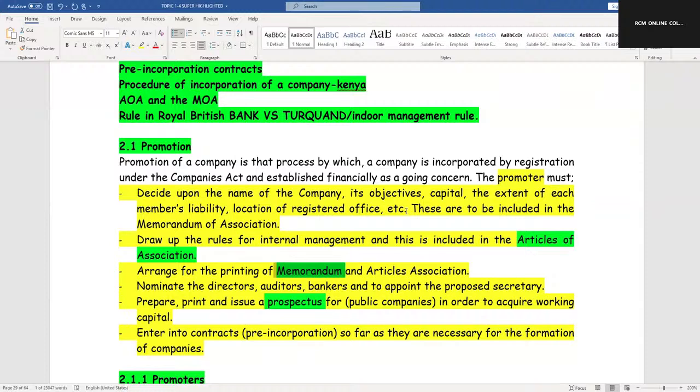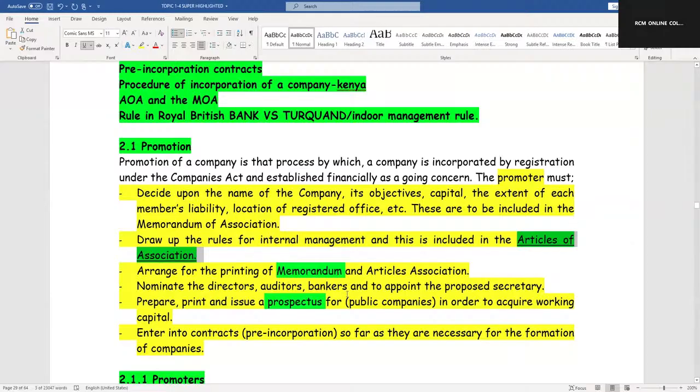He'll be able to draw up the internal rules and regulations. Ideally, this is what I was explaining to you as the articles. He'll come up with the articles of association. He'll come up with the constitution of the company. The articles of association is like the constitution of the company. It sets out the rules governing the internal affairs of the company. The same way we've seen in a partnership, we have a partnership agreement. In a company, there will be a document to guide how the internal affairs of the company can be governed. We refer to it as the articles of association. There will also be what we call what?